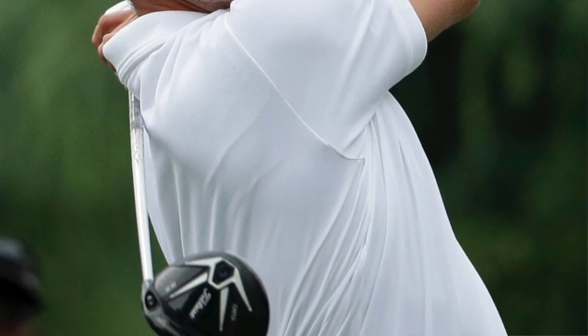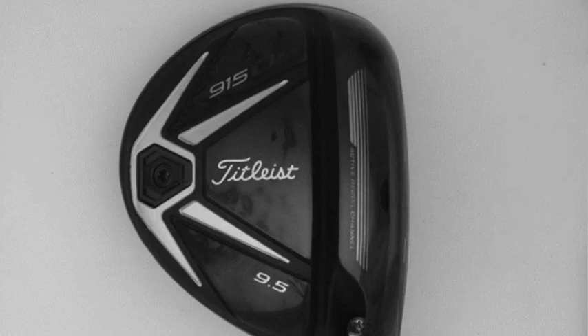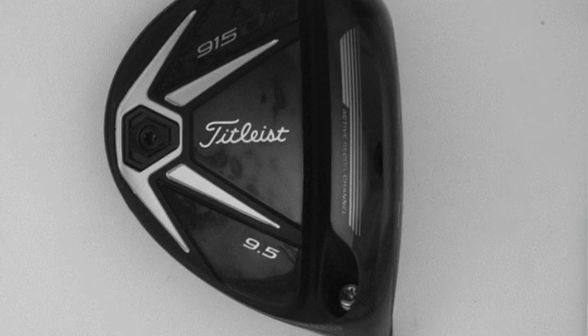You're also going to run into situations where there are prototype pieces of equipment with such a small market — such a niche product — that they are made available to guys on the PGA Tour, but with either no intention of being brought out to retail, or if they are, they're really only for golf specialty stores. Adam Scott, for instance, just recently put in a Titleist 915 D5 driver. Titleist is really mum about this driver, but Adam Scott has got it in his bag, and it's not something you're likely to see anytime soon at retail.